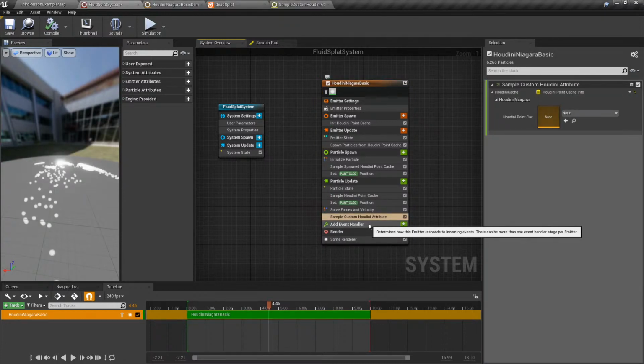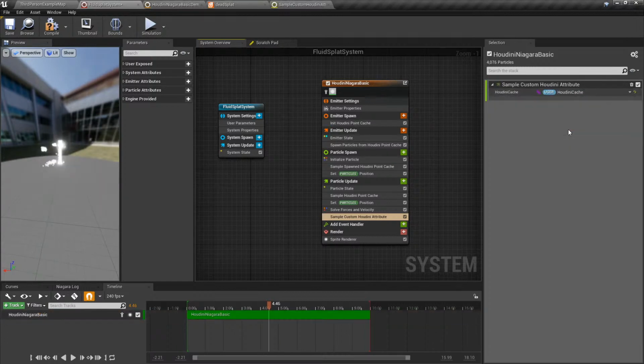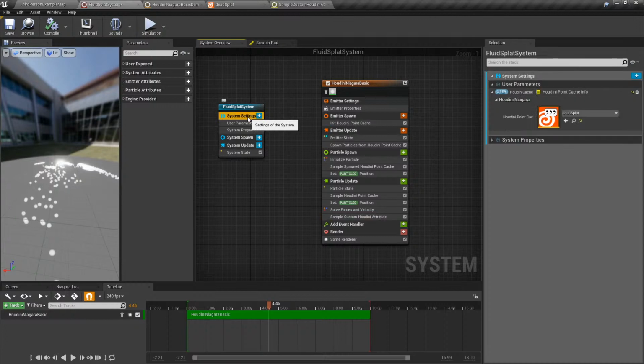All right, I think this could be right where it is. And then for this, what we need is the Houdini cache. So I'm going to click this, and this is the Houdini cache. Whatever is coming through, that's coming through, and we got that. And remember, did we change this one to the dead splat? Yeah, so dead splat's being now passed on to all of these. So let's go ahead then and just kill it.